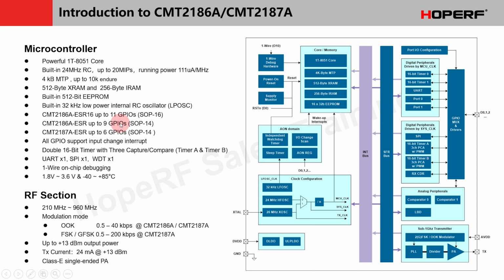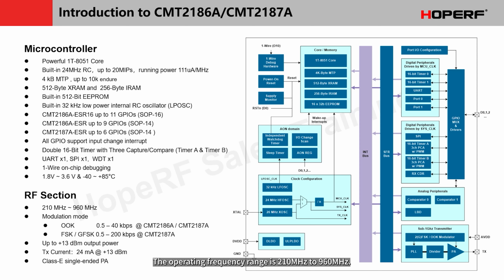In debugging, these 2 chips support single-wire emulation debugging mode. The debugging interface is very simple, only 3 wires are needed. Power positive, power negative, debug port 1 wire can be used for emulation. Finally, the operating voltage of the chip is 1.8 V to 3.6 V. The operating temperature range is -40 degrees Celsius to +85 degrees Celsius. Regarding its RF part, the resources of these 2 chips are the same.